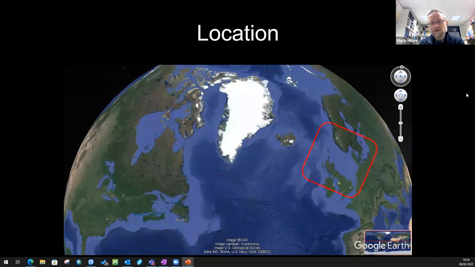The location, click again, yeah, is the North Sea Basin. We could equally have studied offshore Greenland, which we do, or offshore Canada. But the North Sea Basin is in a very particular position. It's fairly low latitudes for a glaciated area, but it has got a huge catchment, which is one of the reasons why we like to study it. Next slide, please.